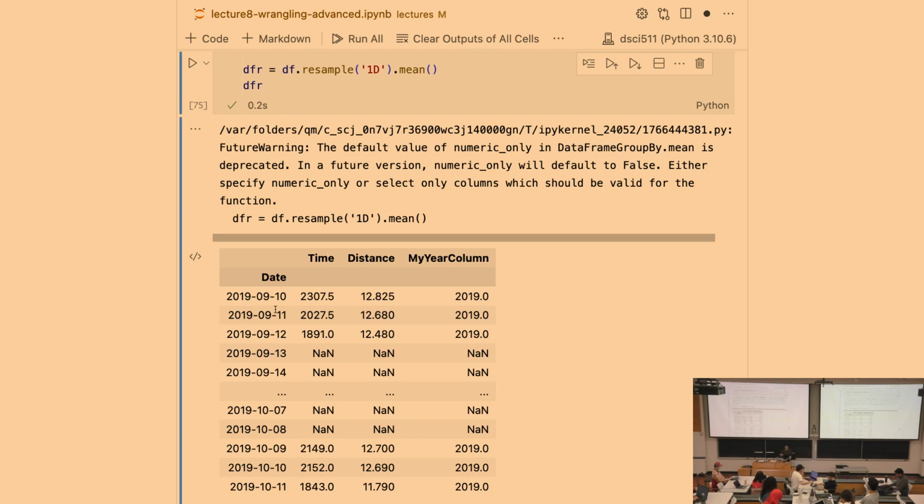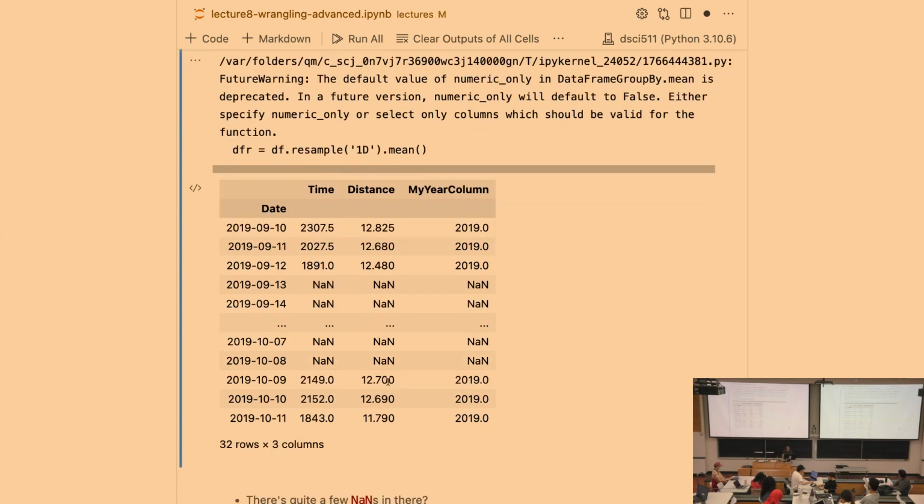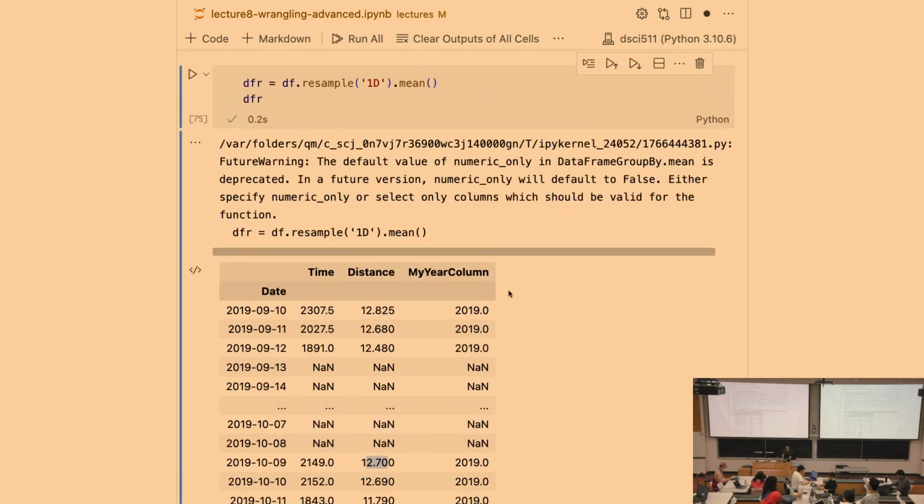We should know something, but we should do something about it, and that's based on the assumptions that we make. Okay? One way, for example, to deal with this is to take the average of the values that come before these rows and the ones that come after these rows, and fill those NaNs with the average values, or fill them with the values that come before or the values that come after. That's a decision that we have to make for the unknown values, but we can generate this regularly spaced data with resampling.